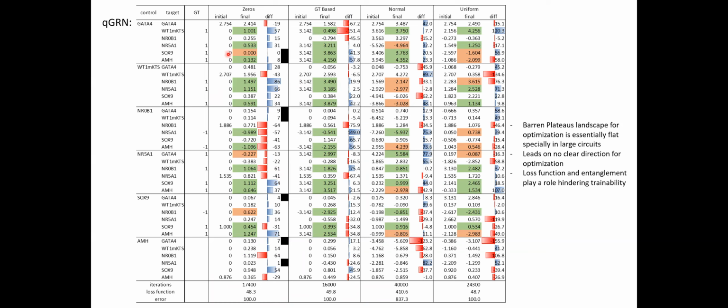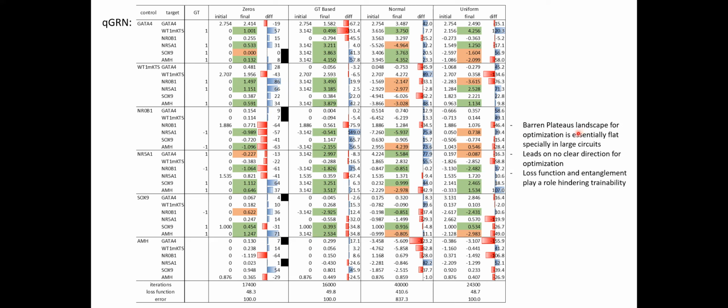I think I showed this table before, and I would say that the initialization of the parameters matters, or plays a role in the optimization, because if we initialize the values in different ways, we can still get very low loss function value and very low error. We found out that this is part of quantum circuits, and it's called barren plateaus.